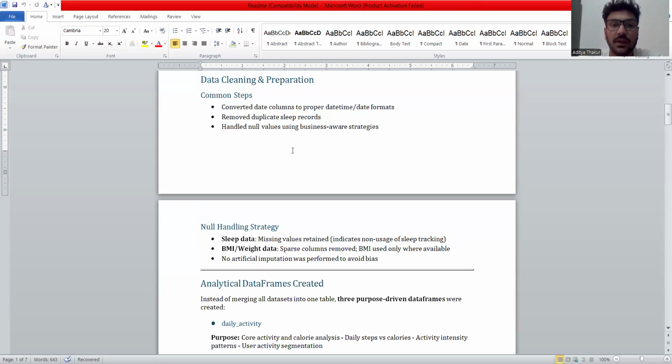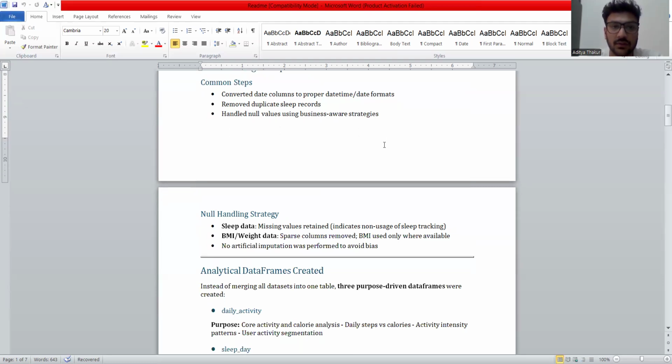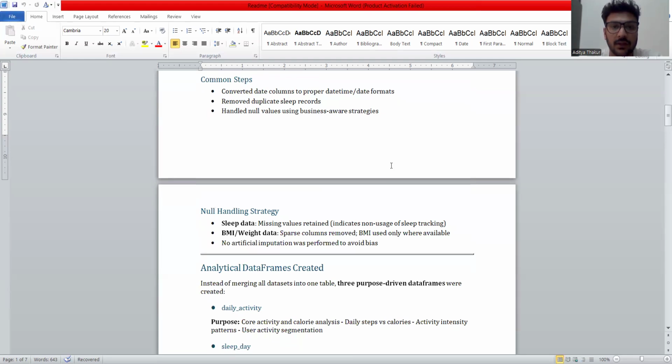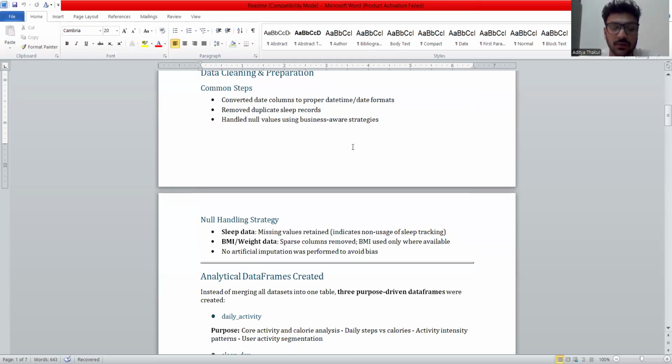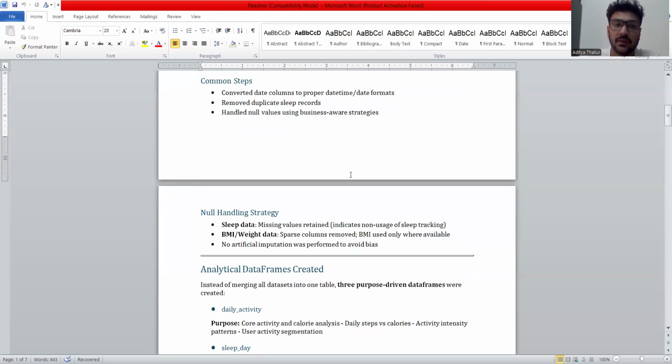Second, removed duplicate sleep records so that our primary key can be implemented there and no duplicacy occurs. Third is handling null values using business-aware strategies, like awareness of the business objective, so that our data is not lost by directly removing the null values.